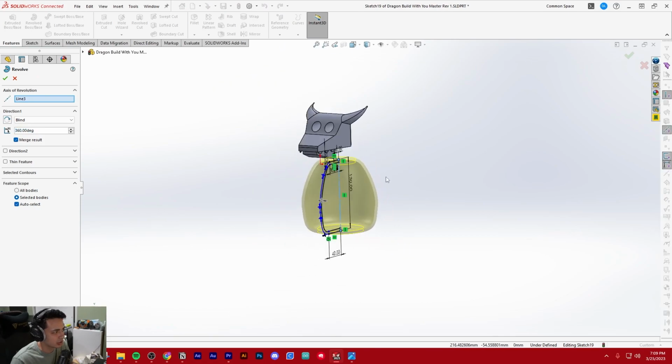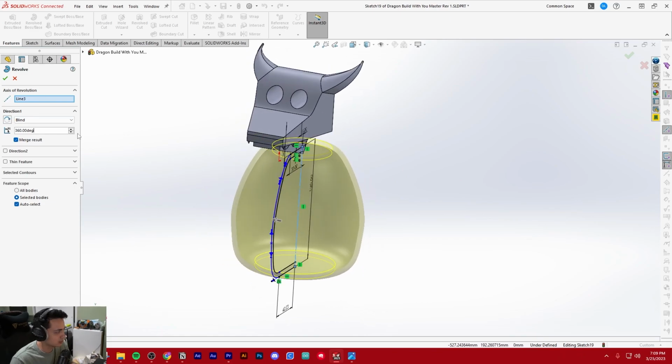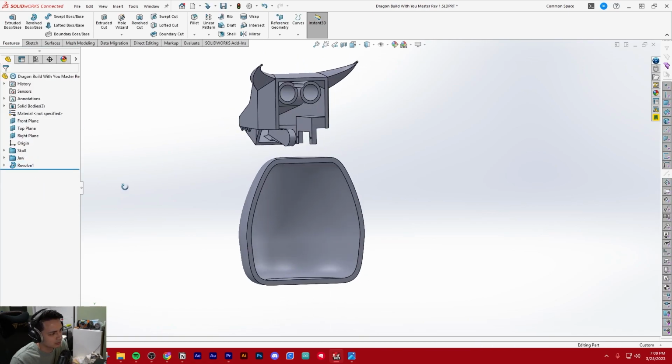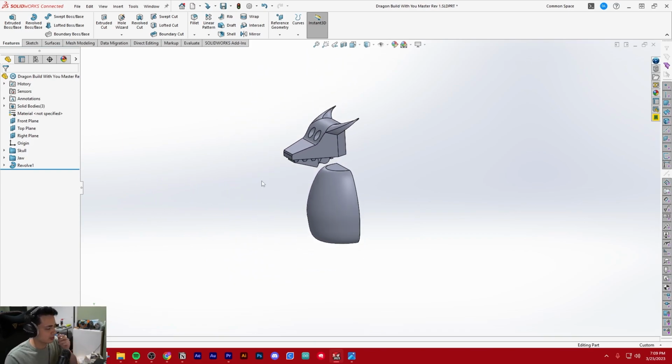And then, so right now it's wanting to go 360 degrees all the way around. We don't want that. We want only half of it in the front. So, what if we went mid-plane? Yeah, that's what we want. That looks pretty good. So you can play with this as much as you want.